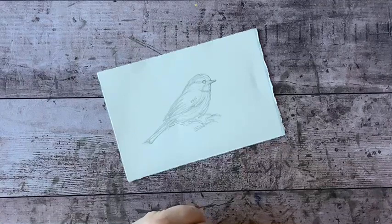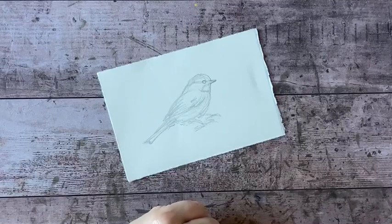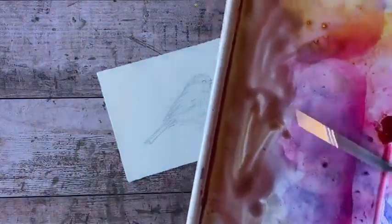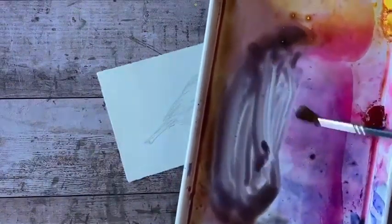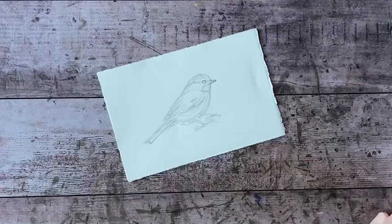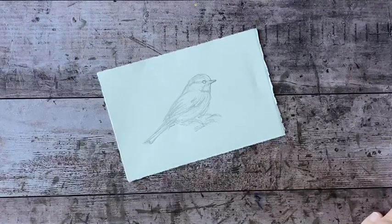But before we get to the darks, I want to start with a light wash. So I'm just mixing up. Show you what I'm doing. I'm just mixing together what's on my palette here until I get a nice sort of a neutral tone, sort of a grayish brownish tone. Now the chickadee's feathers on his belly have a little bit of a warmer cast. So for that area, I'm going to add a little bit more yellow to the mixture.